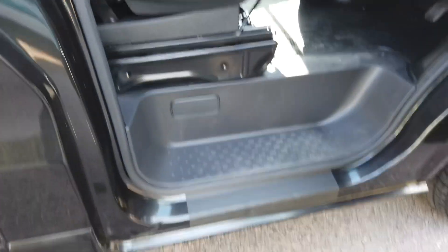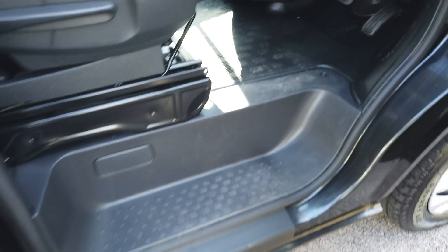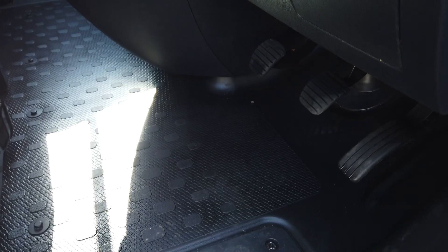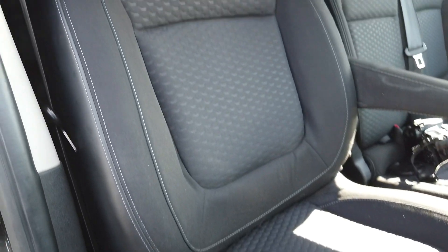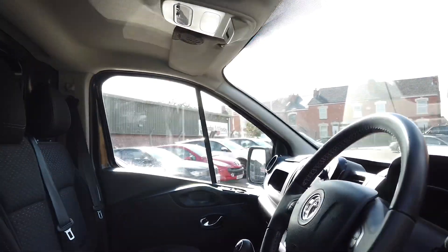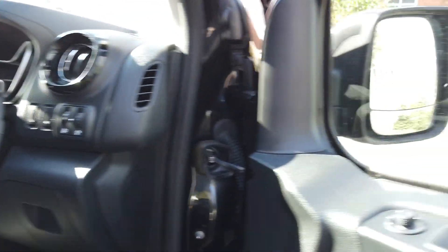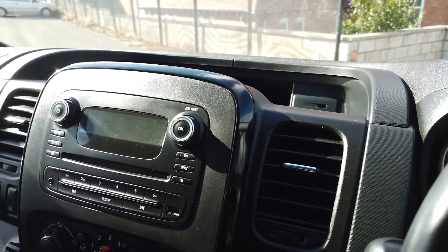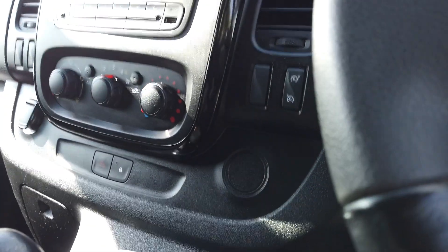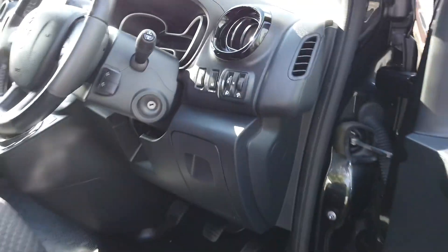Opening up the driver's side — let's have a look at your entry steps. Both your entry seal and entry step plastic is in good condition, and both the floor and your pedals are in nice condition. The seat itself — no undue wear or tear from people getting in and out; it's in nice condition. This vehicle does have a leather multi-function steering wheel because it has cruise control as well. You have electric windows and electric mirrors. Over here we have Bluetooth telephone and music, the air conditioning, and it is the six-speed gearbox. Driver's armrest — all in all, not bad condition at all, especially for a black van. A black van does tend to show a lot more than your standard white would.